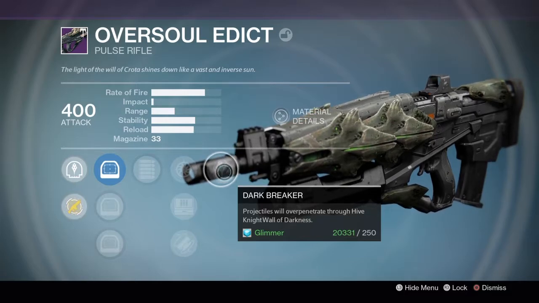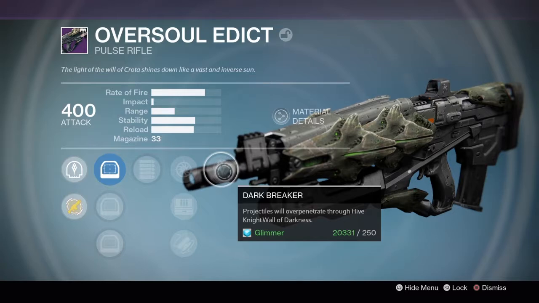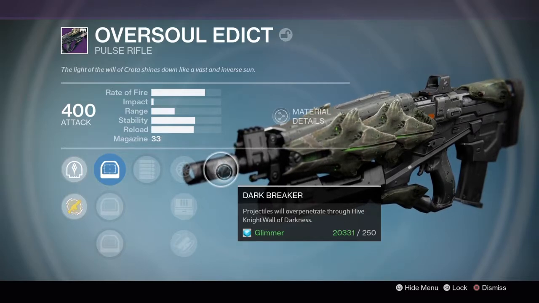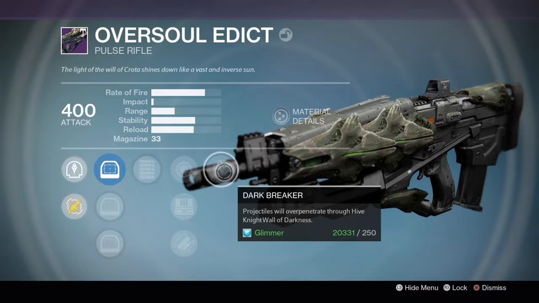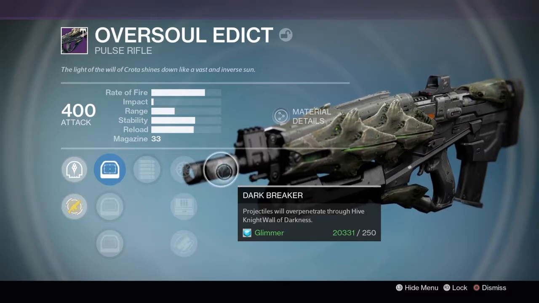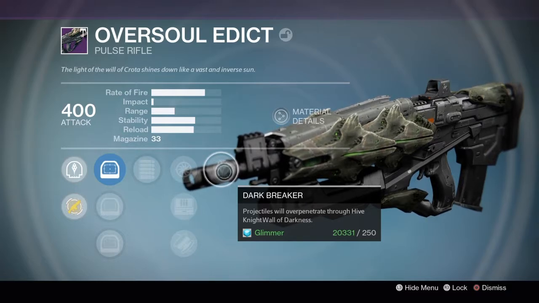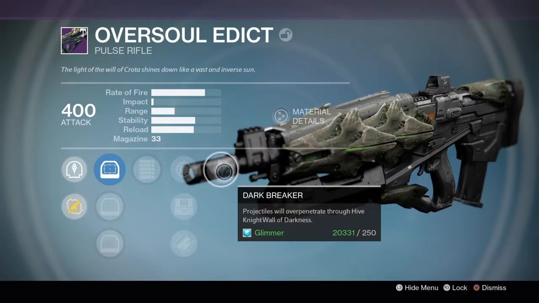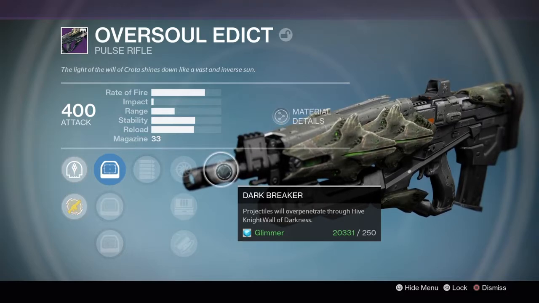Two, it has rate of fire and impact that I personally am not a big fan of. Its range is terrible. Its stability is terrible. Its reload is meh. Its perks are specifically made for one specific use, and that is going against Hive Knights specifically in close combat. And I'm not even explaining about the boomers with this situation.